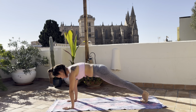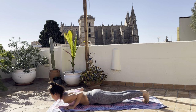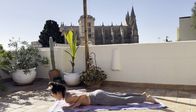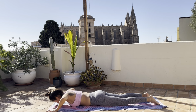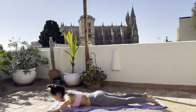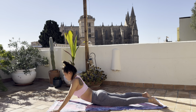And from here, exhale, gently bring your body down to the mat. Like we do chaturanga, but we bring our body all the way down to the mat. And move the hands a few inches in front of your face, and a little bit wider than your shoulders, to bring the elbows in and just push through the ground. Lift the chest up.